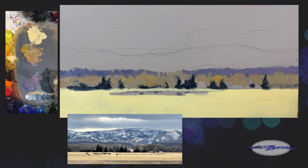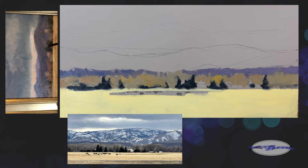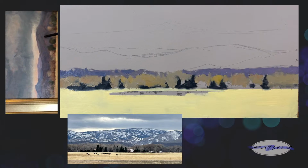Good enough to move to the next shape. So my next shape back is more, well, it's actually kind of a little grayed down, isn't it? I don't know if I like that. So this is where I'm going to look at my reference here of this painting I did before. I've got a very similar situation here, although this was the purple.